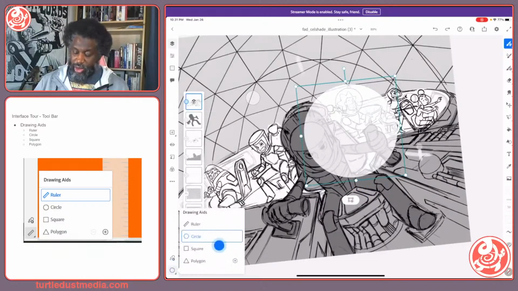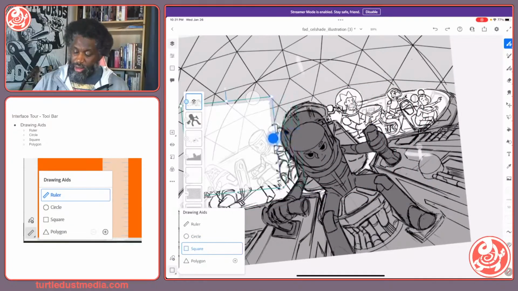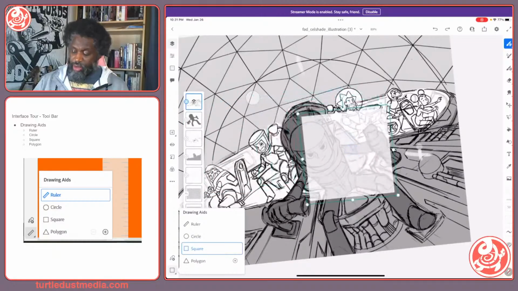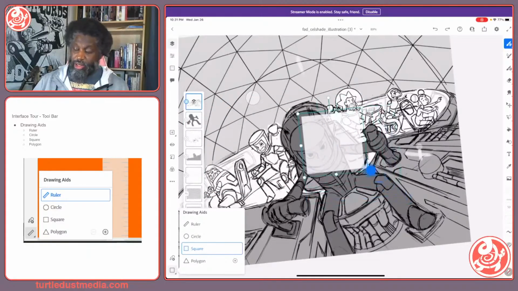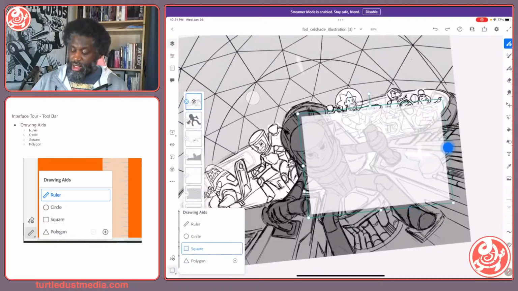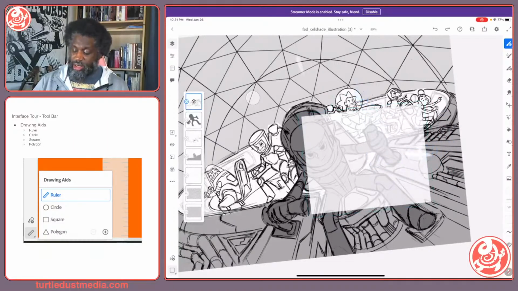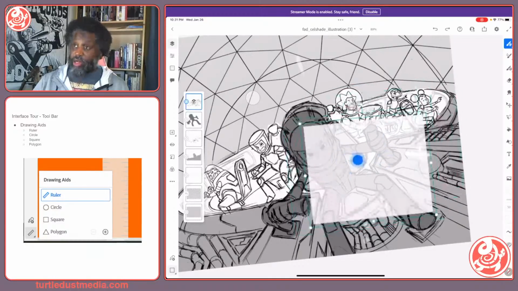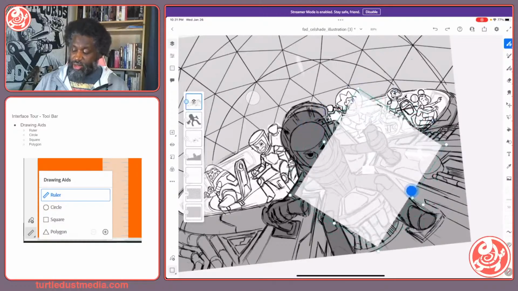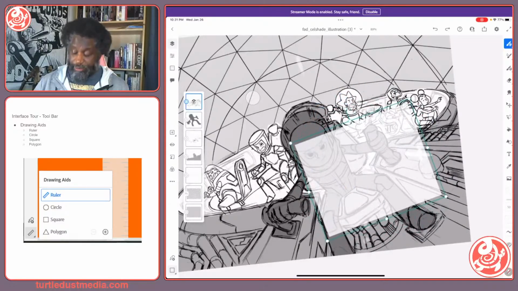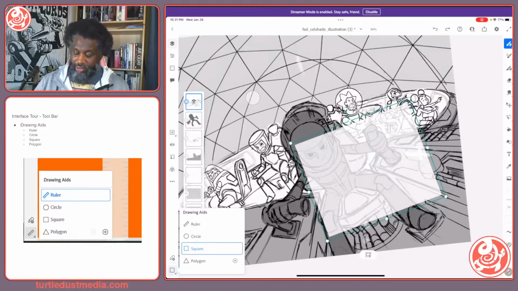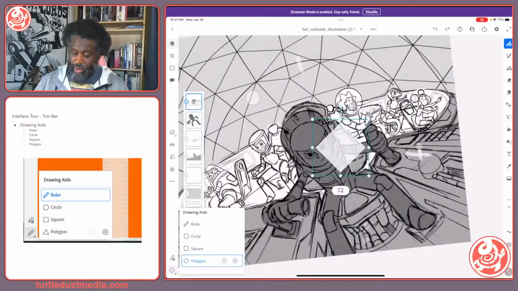We've also got a square tool, which when we hit the blue, we know that we have a square shape. Grabbing the corners keeps it correctly proportioned. Grabbing one of the edges lets us manipulate the proportions. We can move it around just by grabbing in the middle and moving it around. And we also have our rotate tool that allows us to rotate that around. And it's the same for the polygon tool as well, where we can add additional sides to get different polygonal shapes.